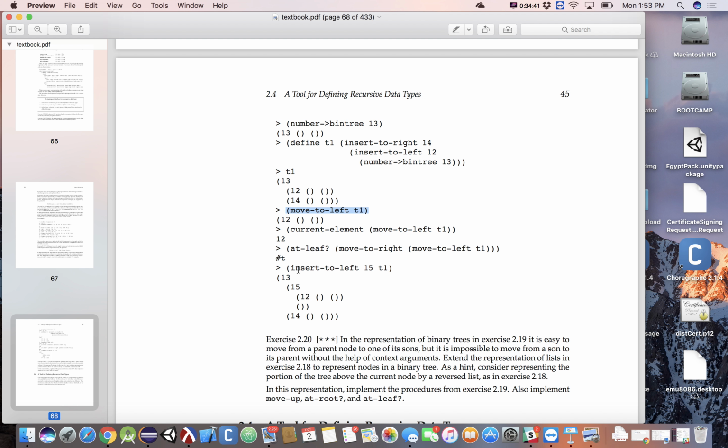Where's the one you're talking about? This last one? Yeah. Insert to left. Oh. So it wants you to make it the top level node to the left and then reinsert the guys beneath it. Okay. Rather than, because what we've done right now is we've had a trickle effect, right? We've said, go ahead and do this there. So instead, what we're going to do, does it just randomly insert? Like, does it do any checking for binary tree rules? Or does it just say, look, you want it to the left, it's to the left?